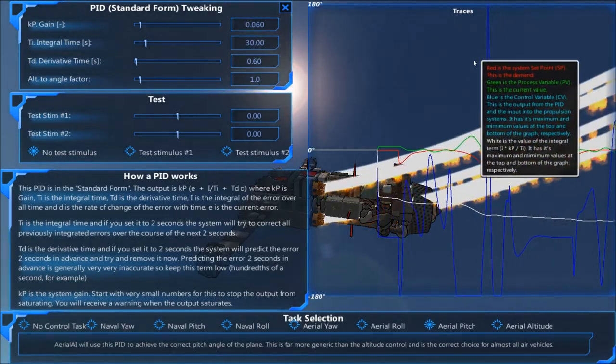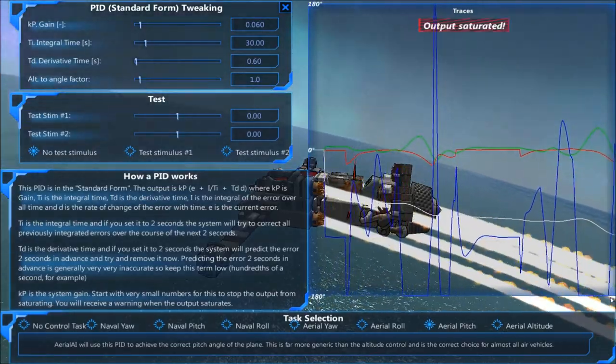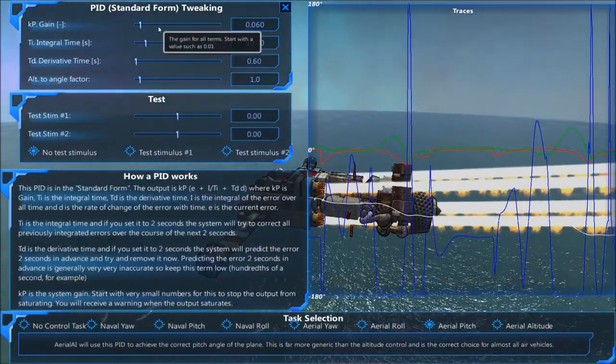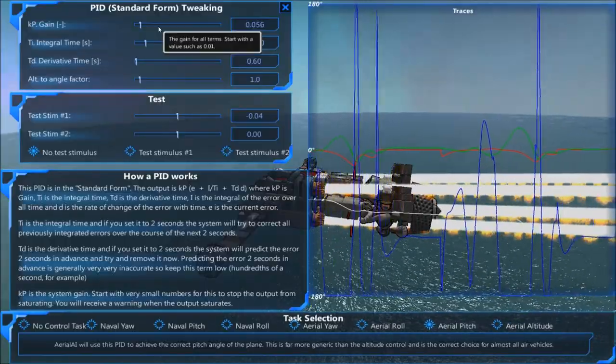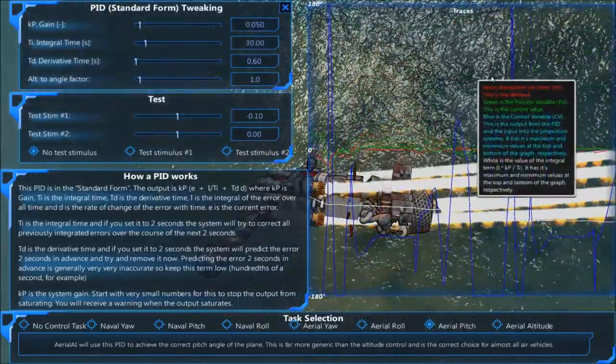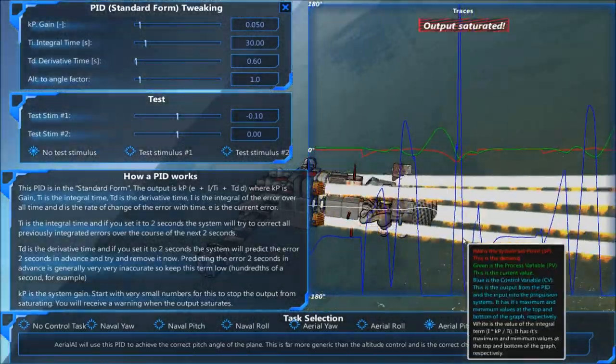So your KP gain is your blue line. When you get an output saturated, that means it's pulling as hard as it possibly can. Your PID is what causes your AI's inputs to be non-binary. It causes them to be analog. So your KP gain is your blue line, is how hard you'll pull.